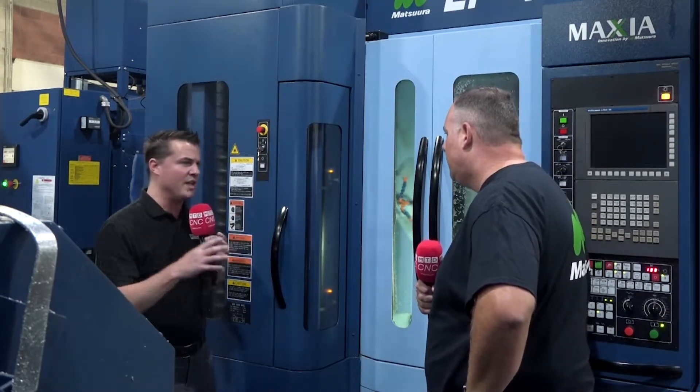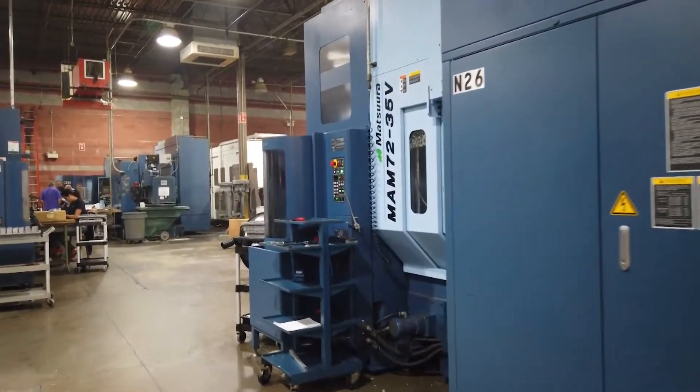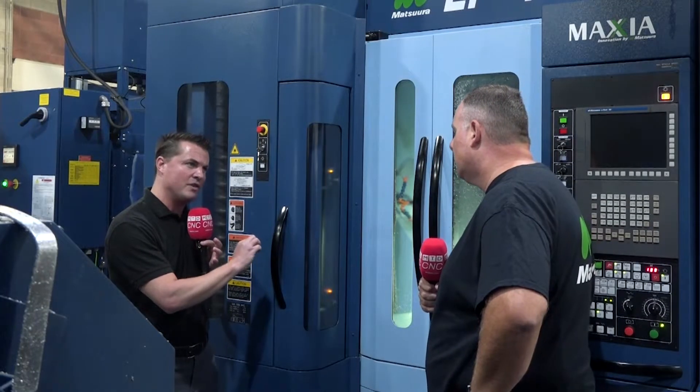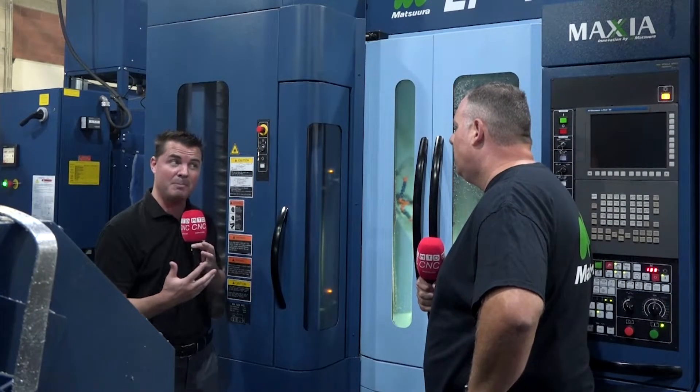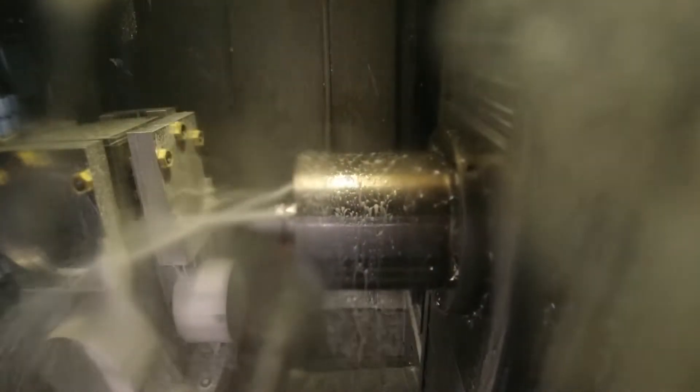Working with this one and that smaller footprint, you guys fight for real estate because you have so many machines in this space. Having the ability to put a lot of work on this machine in a smaller footprint has been really helpful. You also deal with some really small-diameter tooling, which a 46,000 RPM spindle can help you with along with that precision. Absolutely — the cycle times come down, you're making the best use of your tooling. Your surface speed goes way up in the small diameters, and a lot of machines don't get up that high in RPM.